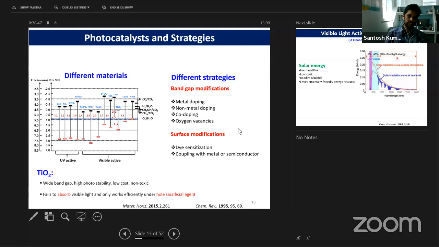There are different coppers, but let's say copper 1 has a band gap of 2.2 electron volts, and titania is 3.2. Titania doesn't absorb visible light, but copper does. So copper absorbs the visible light, gets excited and generates the electron-hole pair, and that electron can be transferred onto the titania surface. So here you are absorbing the visible light, as well as separating the charge carriers away from each other to stop the recombination.